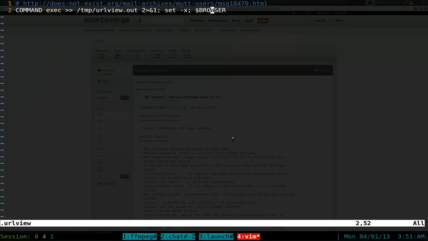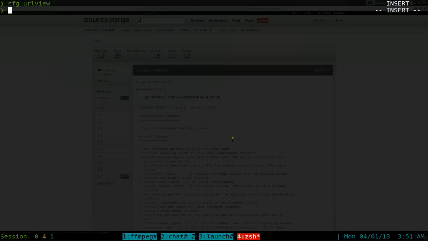And as far as your browser, I have it as my browser variable here, but you can type in Firefox, Chrome, whatever it is you're using, and that'll open it as your default web browser, okay? So that's pretty much it for that, and like I said, it can work with Tmux, but I'm assuming it can work with any other program. And in Tmux, it doesn't really matter, any pane or any window, it will work.